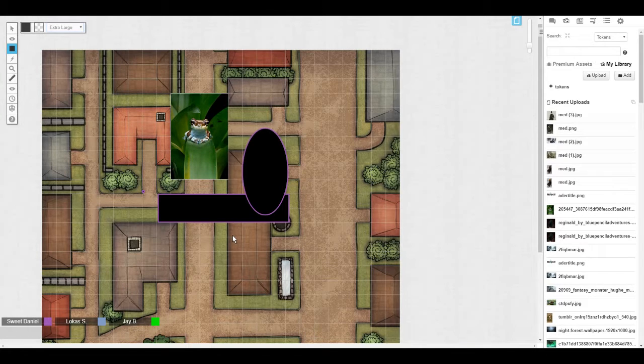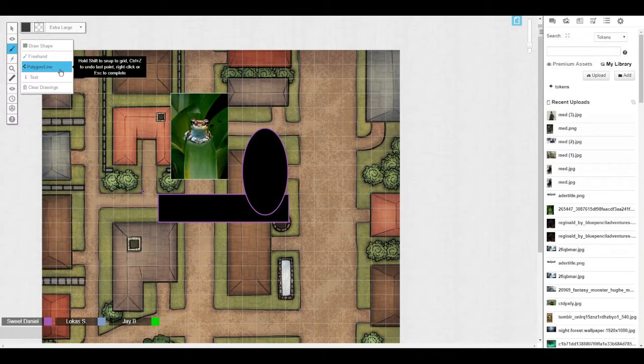Freehand is... Don't worry, your players will discover freehand soon enough on their own. And then the line tool is once again, pick a point, pick another point. It'll create a line, pick a third point, and then double click and it'll connect all the shapes.